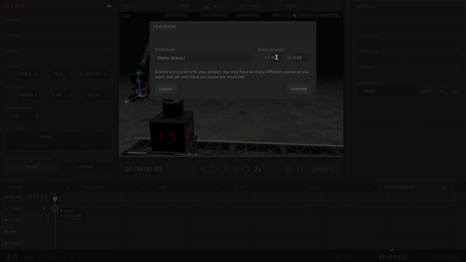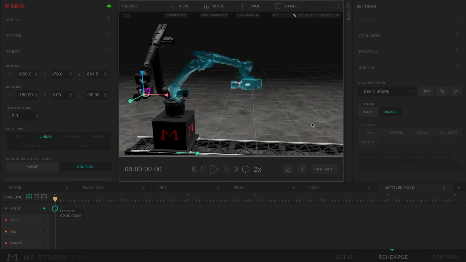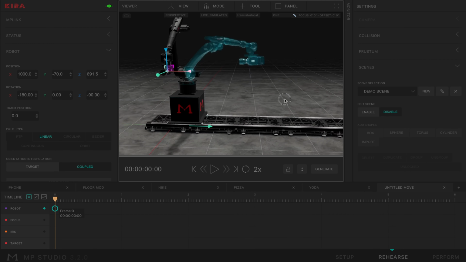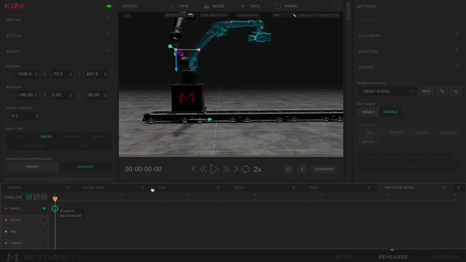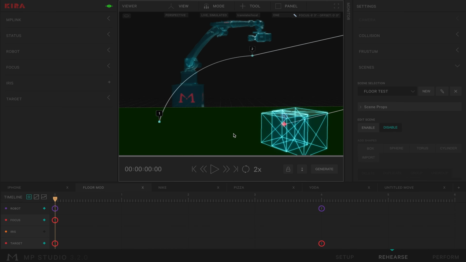With this, you have a floor distance. What this can be used for is if you had the track system on some kind of lift, like a scaffold or something like that, and you want to represent that in the scene, you can lift everything up. I'll show you an example of that, but for now, I'll leave it with nothing. So that means that the normal track is on the normal floor. What that looks like if you were to lift it is in this scene.